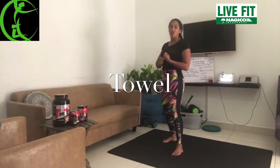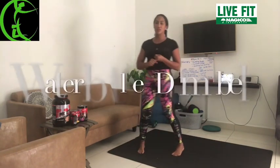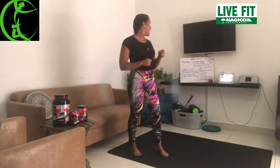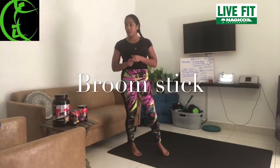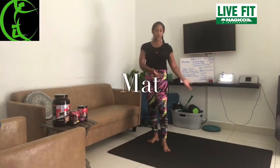Towel as usual. Yes, always handy. Get some water bottles out. If you have dumbbells, I prefer to use dumbbells. You need a stick, just a broomstick, because you're going to do some twisting for the abs. And a chair. And of course, your mat. Okay, so grab your things together. This is going to be a great workout.